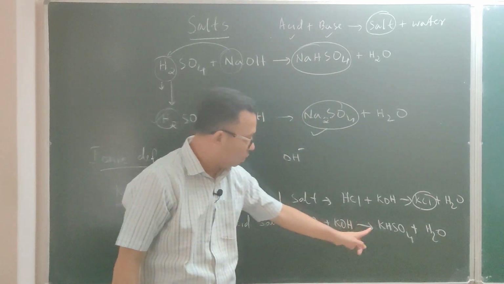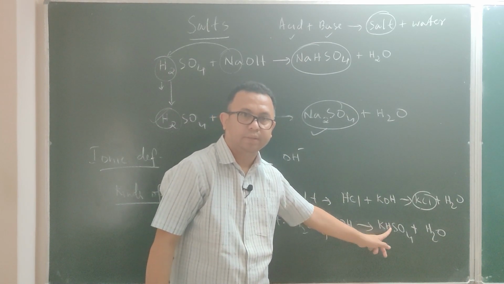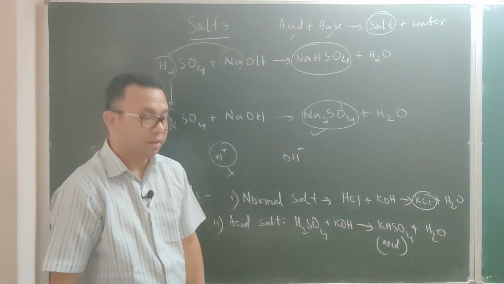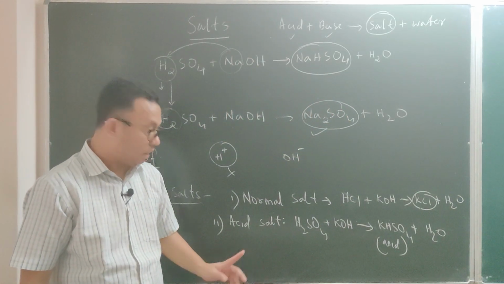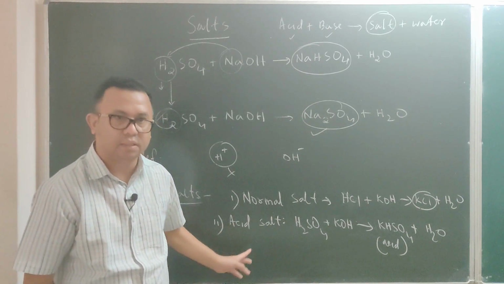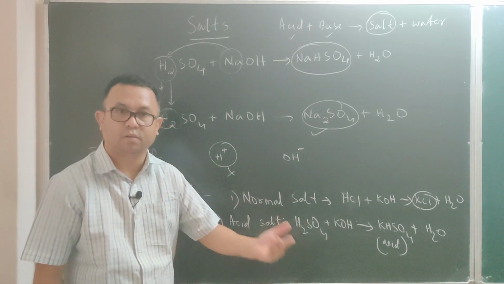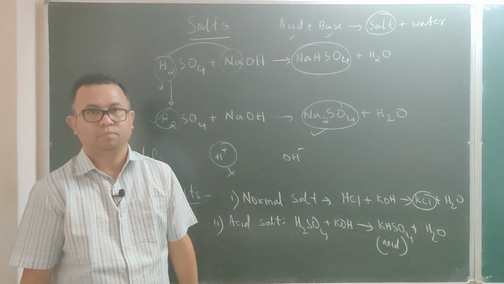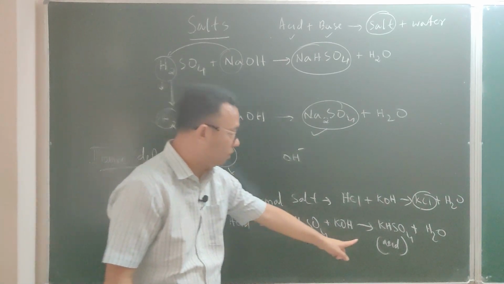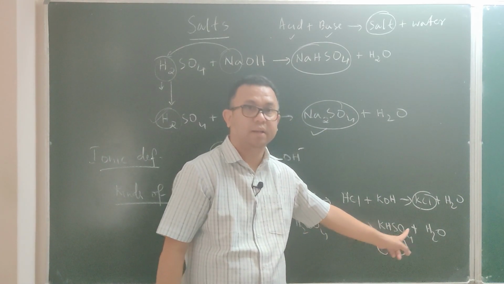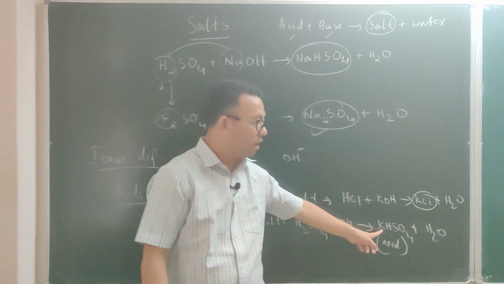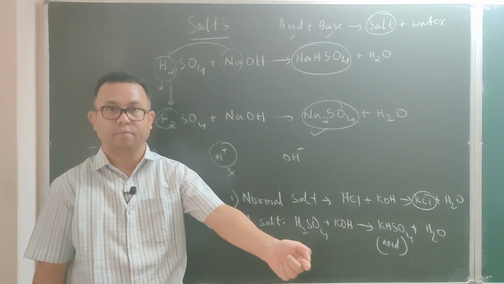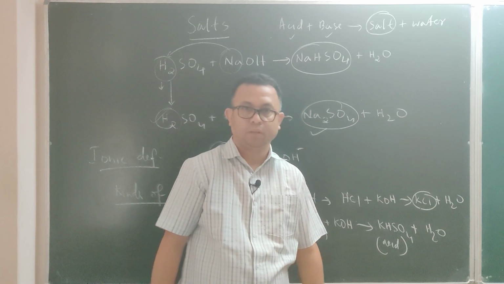So there, out of 2 hydrogen, only 1 hydrogen has been replaced. So the other one is still retained. Such kind of salt is what is acid salt. I should tell you that it is a salt, acid salt. Now you may say, sir, if you are saying acid also salt also, then what is it? Is it acid or is it a salt? Then I should say that is a salt, it is a kind of salt. But don't forget, acid salts when dissolved in water produce hydronium ion as one of the ions. It also produces potassium ion, it produces hydronium ion. Since it produces hydronium ion, it also shows the property of an acid. That means if you are testing with litmus, blue litmus will turn red. So that is what is acid salt.